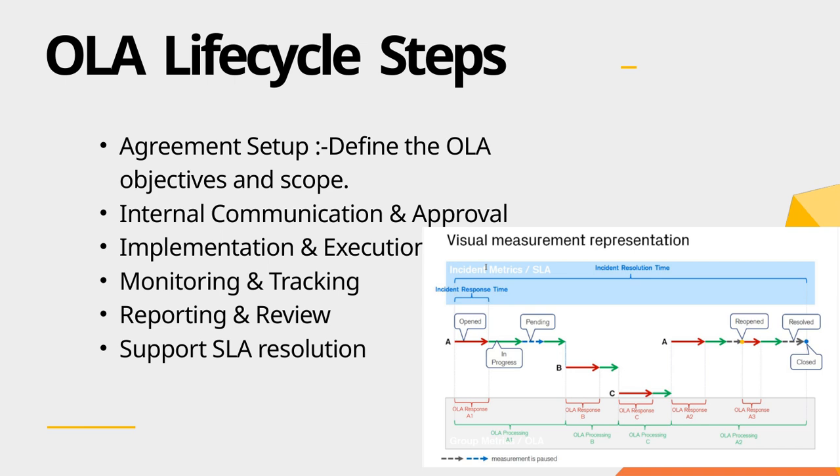Then, we have implementation and execution. This is where the actual work happens, putting the agreed-upon processes into action. After that, monitoring and tracking come into play. This step is crucial for keeping an eye on performance and making sure everything is on track. Following that, we have reporting and review, which allows us to analyze what's working well and identify areas for improvement. Support SLA resolution is the final step, where we address and resolve any issues related to service level agreements promptly.